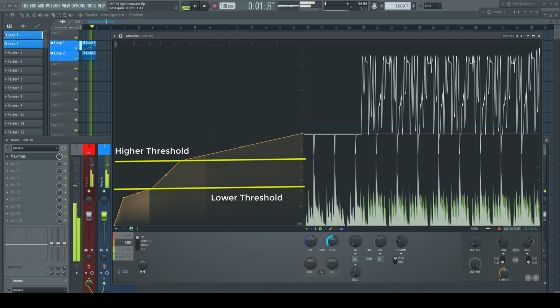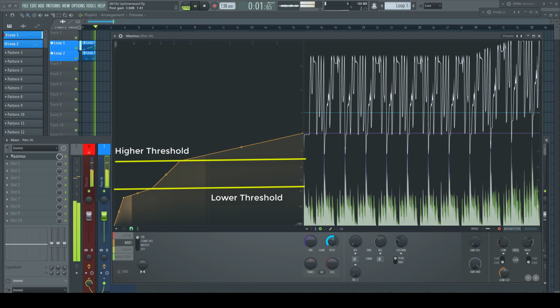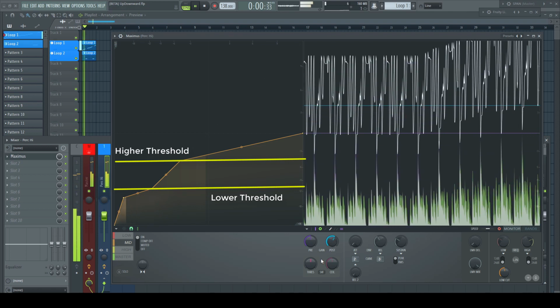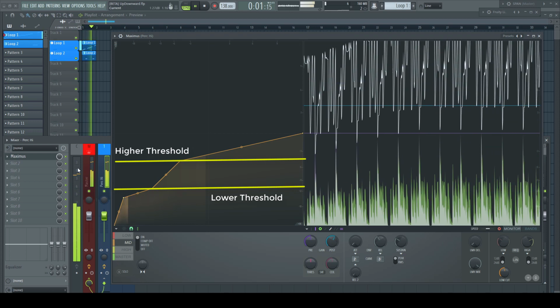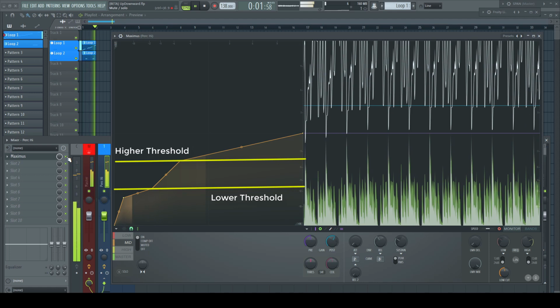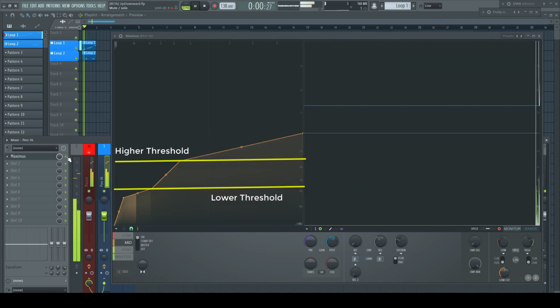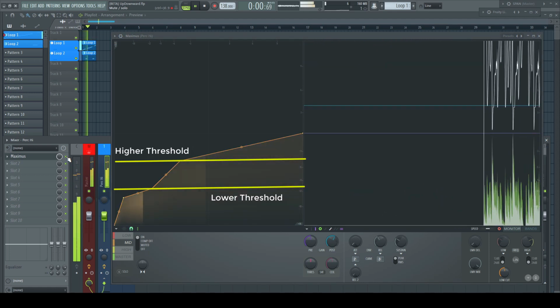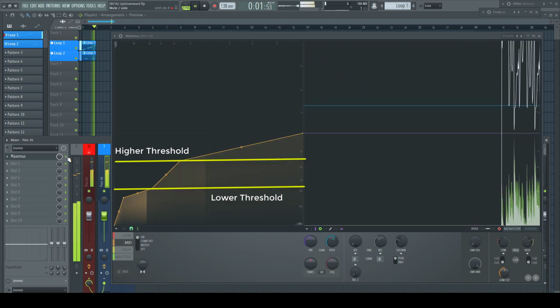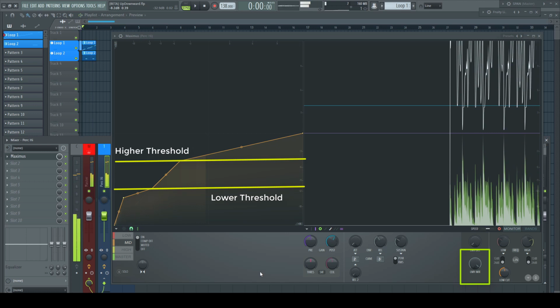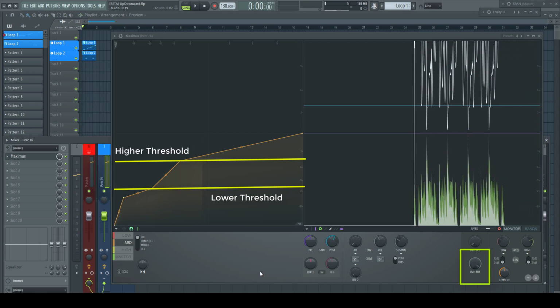As the downwards compression brought down the peak level, I compensate for this volume loss. Of course, this example wouldn't be usable as it is now. Use the LMH mix knob to dial in the right amount.